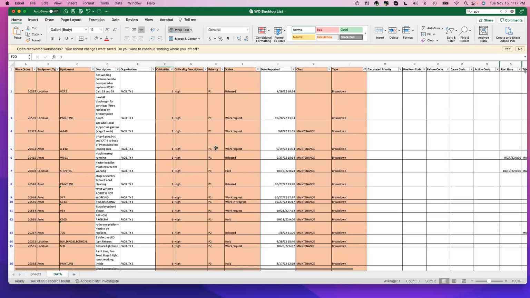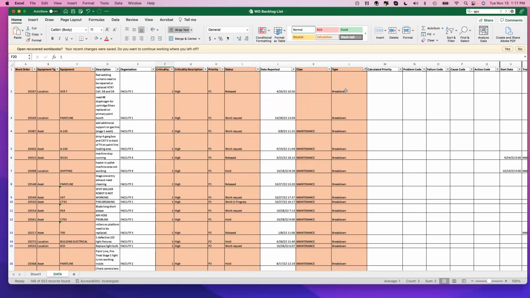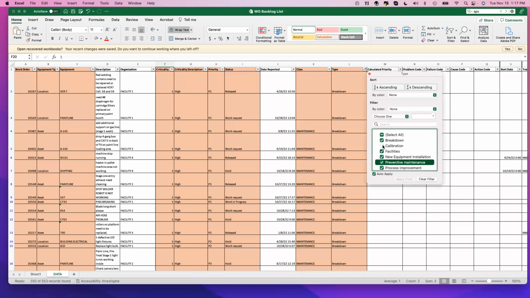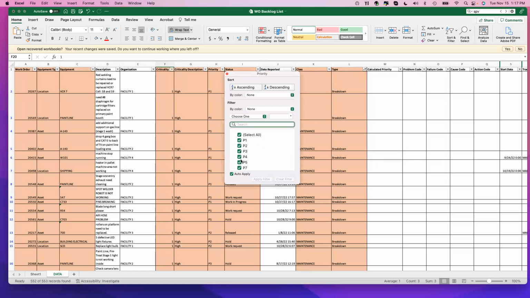And we can see different types of priority. If I go over here, we have safety priority, priorities 1, 2, and 3, and so on. If we add those preventive and calibrations over here as well, you're going to see that we can have other types of priority in the system. So we are focusing on an actual equipment that is critical for the operation, and its priority is in the mid levels. It's not priority 1, but it's within that range, as you see over here.